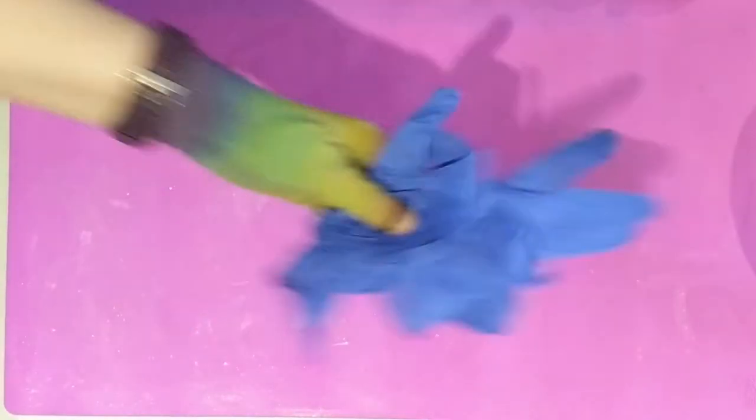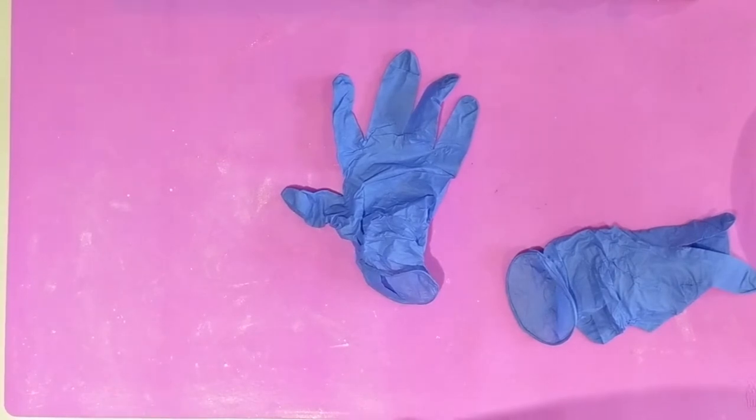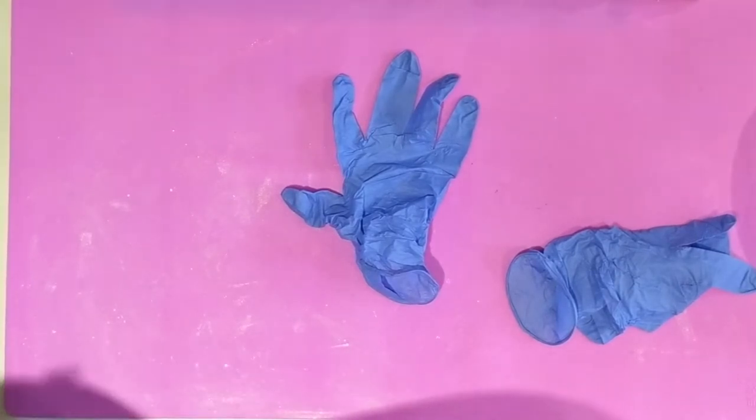So I'm going to move this out of the way. I'm going to put on some gloves because I do not want alcohol inks all over my hand, all over my nice gloves, all over everything else.